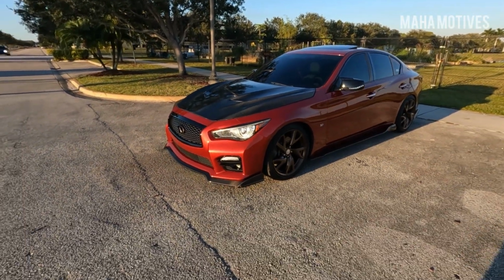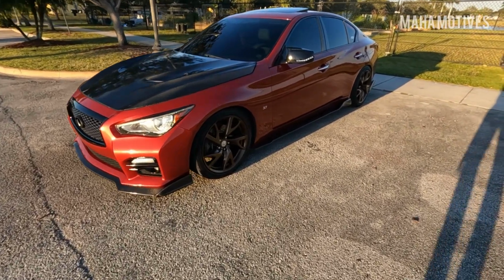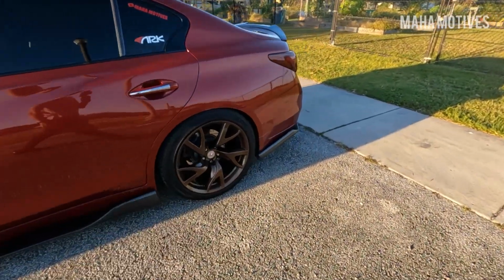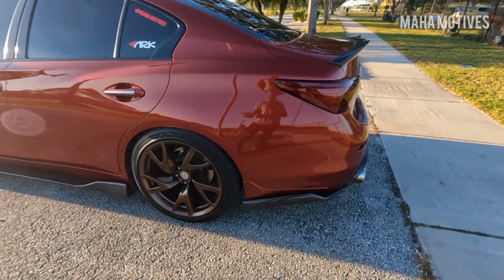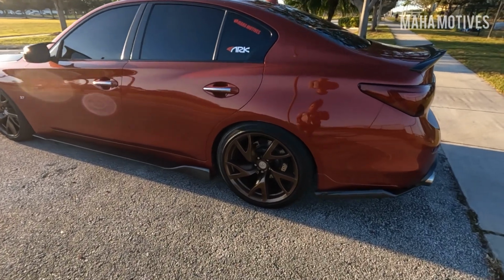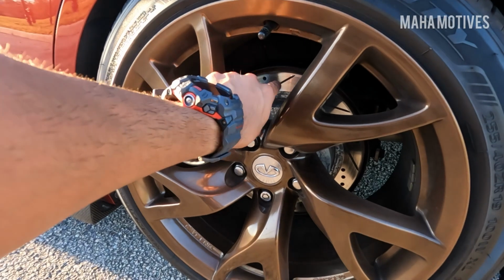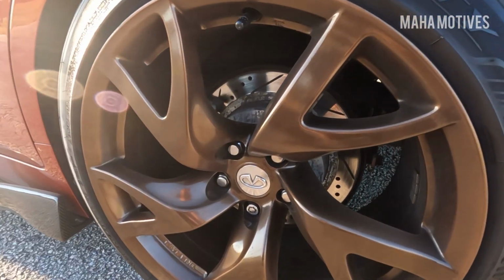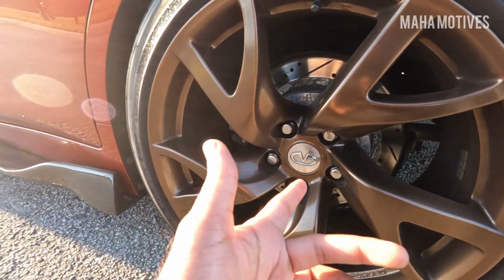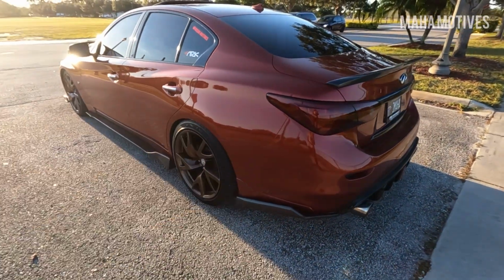But again, I am tuned, I do have a full cat-back exhaust with test pipes. So especially if you're trying to have fun with the car, you're gonna want to be able to stop. But yeah, man, like I said, number five, brakes. It doesn't have to be drilled and slotted rotors, but if you do like that look, go ahead. I heard a lot of people recommend, for higher performance and better stopping, to just get the slotted rotors, not the drilled. Some people say that they create hot spots, but I've had this on the car for a little minute now, and I haven't had any issues. So I would recommend the drilled and slotted rotors.